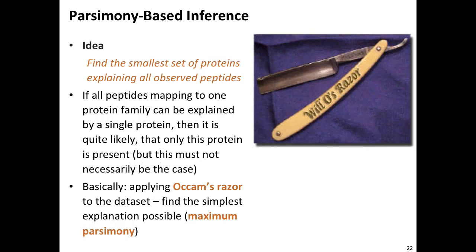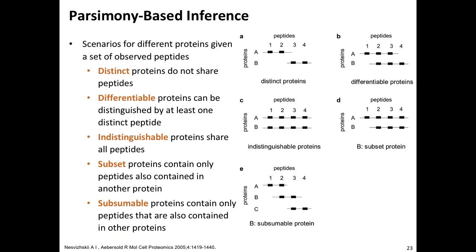So what would that mean in our particular case? Well, if we observe, for example, 4 peptides, and 3 of them are also contained in another protein, then the easiest explanation is just taking this protein and not making any statements about B, because whatever we say, we cannot really make a statement about B. So we just reduce a number, we just discard B. B could still be in the sample, but we would say the best explanation of what we see is A.